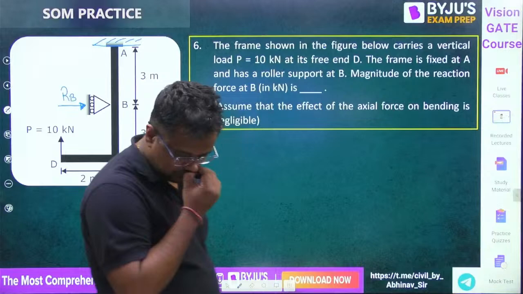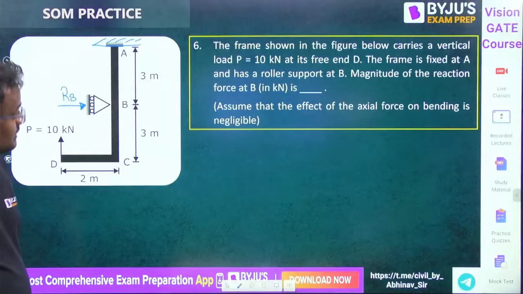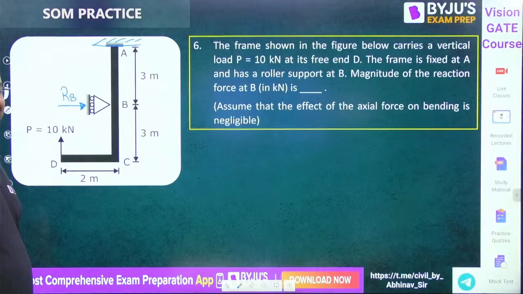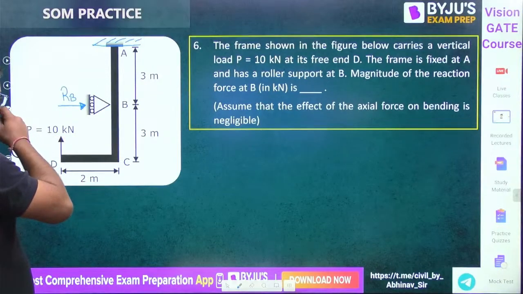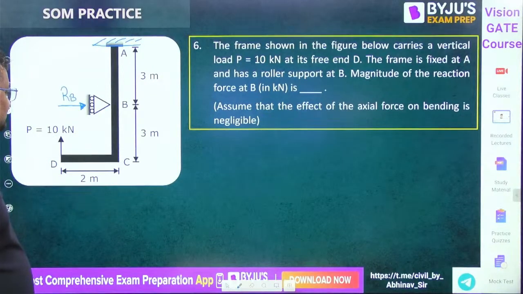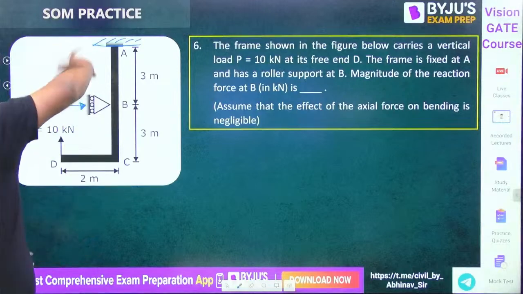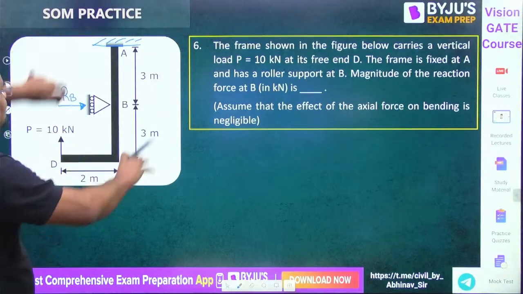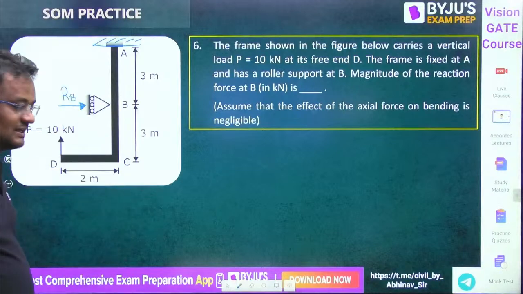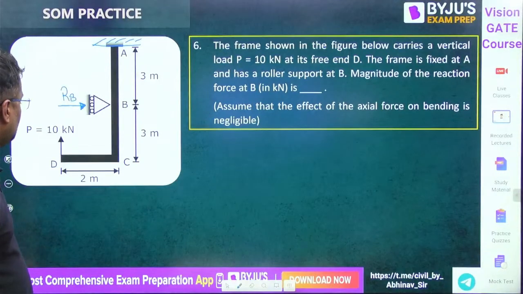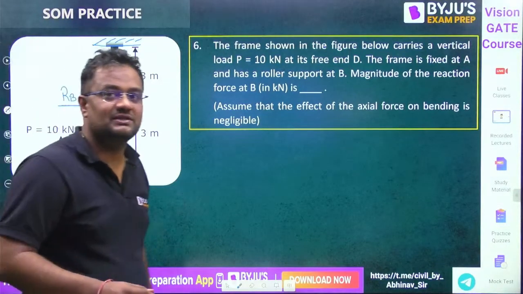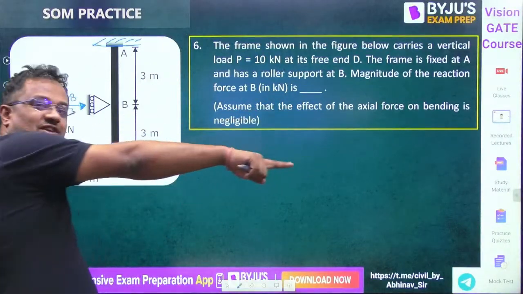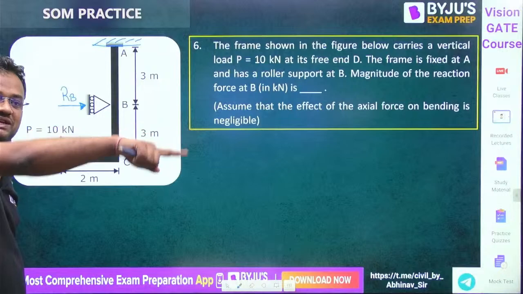Now, actually the question was like this, and this will give the same answer too. Okay, it's fine. He has made a 180-degree shift, but again the answer will be the same. Why will the answer be the same? Because for a particular structure, whether I see it like this or like this, the reaction will be the same there.